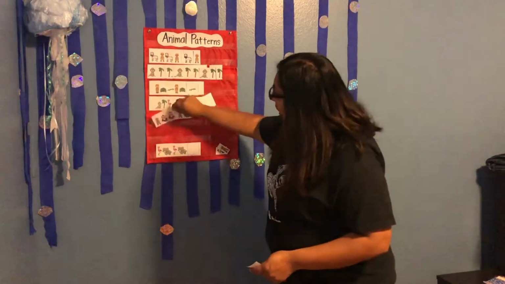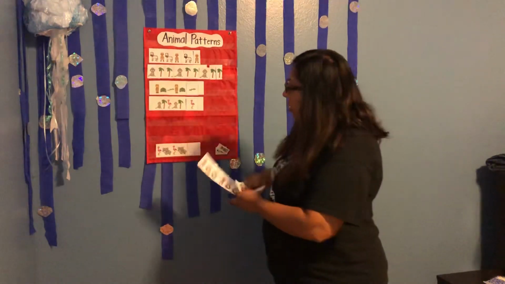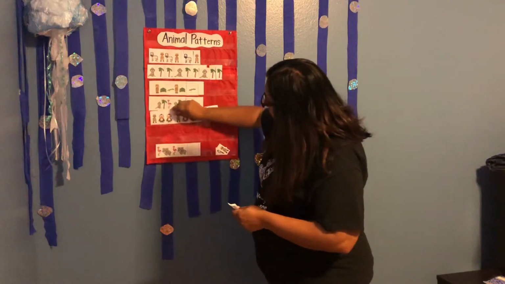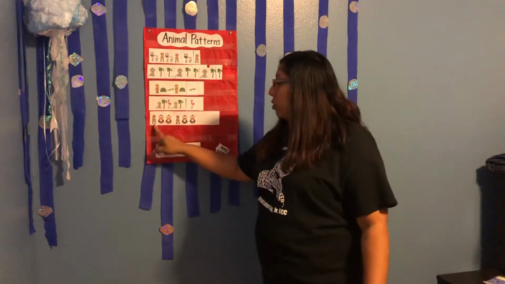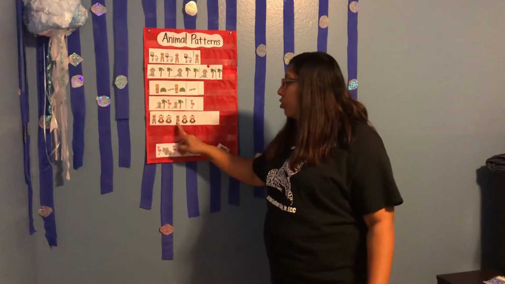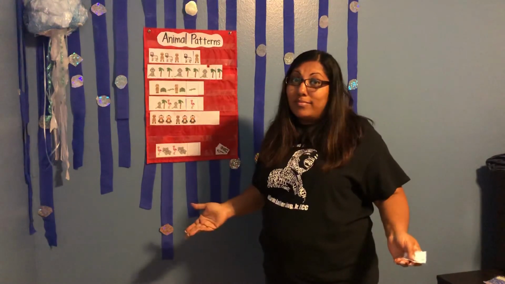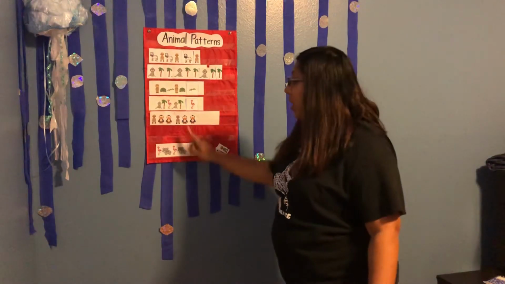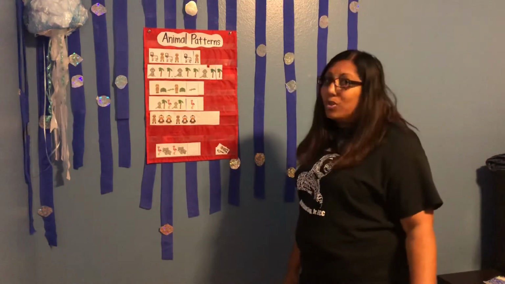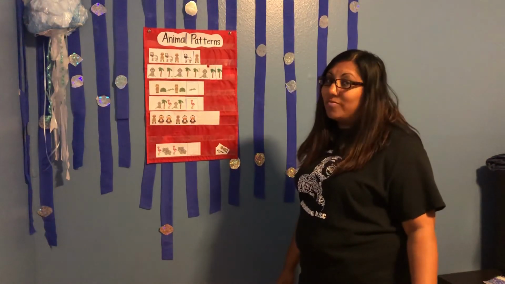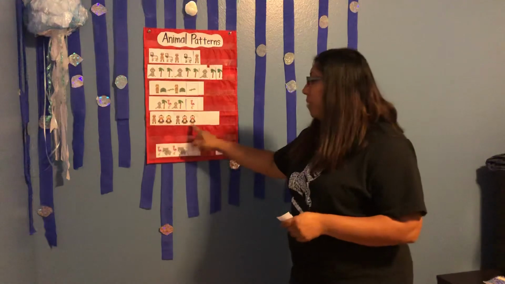All right, let's look at this next pattern, boys and girls. All right, let's fix that so we can get that in there really nicely. There you go. So next we have a zookeeper, penguin, penguin. Do penguins live in the cold or hot? I think it's a cold time, the cold area. Zookeeper, penguin, penguin, zookeeper, penguin, penguin. And what do penguins like to eat? Fish. That's right, fish, boys and girls. So we have an ABB, ABB pattern.